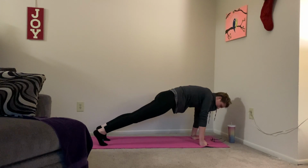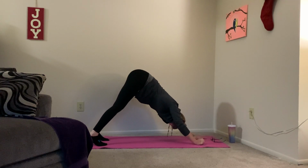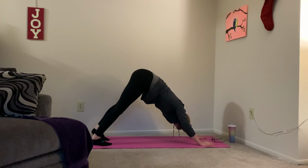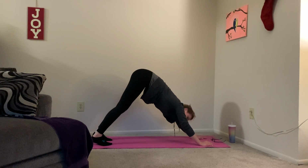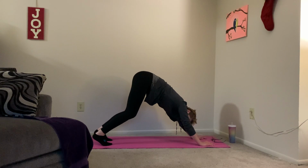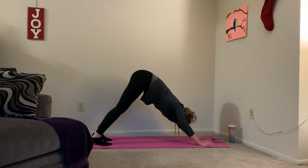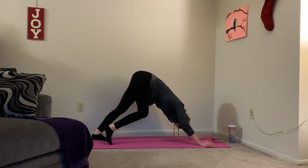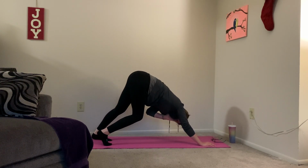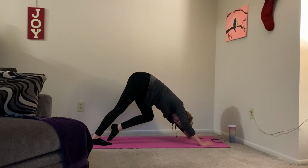And we're gonna come into our top plank and push back into that downward dog position. Push those heels into the floor as you can. If you're here, that's okay. If you're still getting a stretch down those hamstrings, that's all we're looking for. Give me a little more on the left side. Give me a little more on the right. Drive that heel.